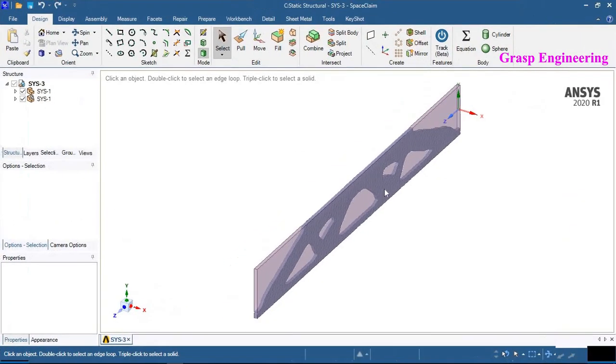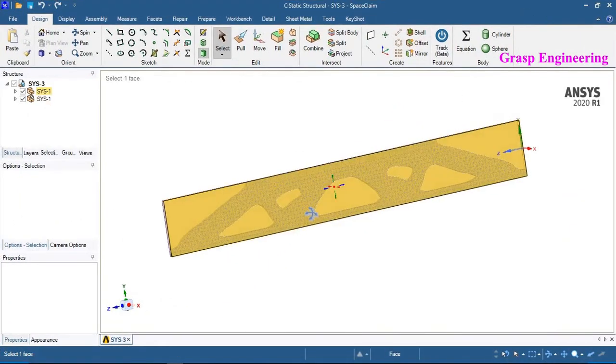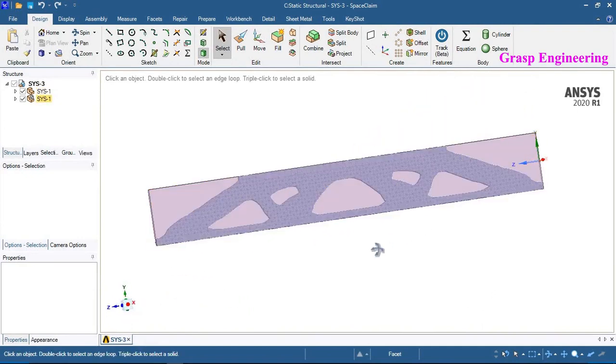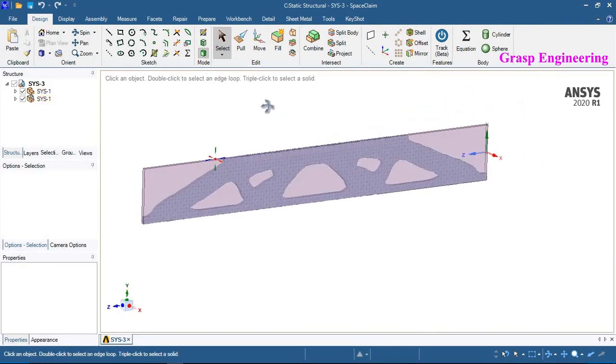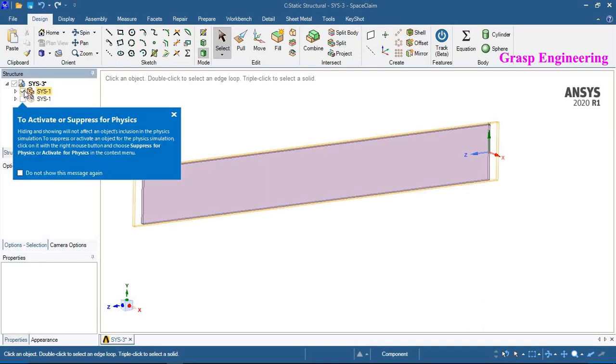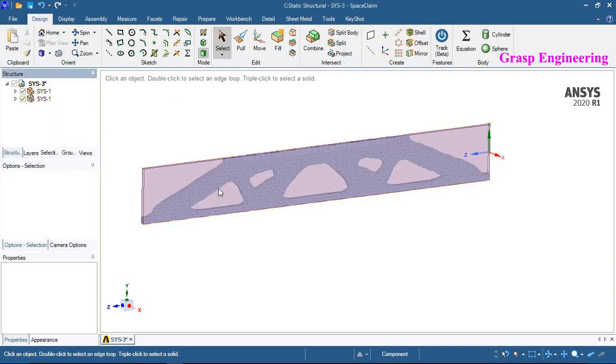So now if you see, our geometry is open in, sorry, in SpaceClaim. Here first you will find that this is nothing but our original geometry, and the next one is our optimized geometry.